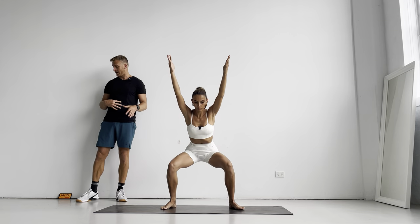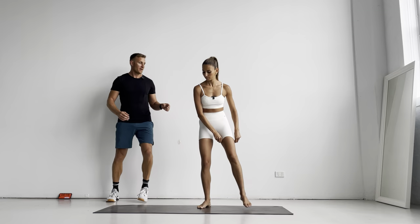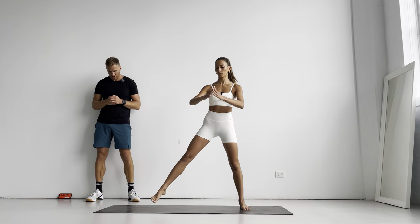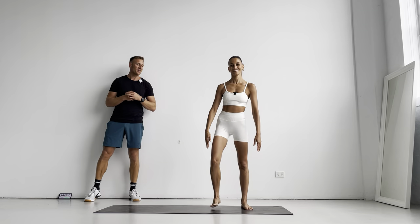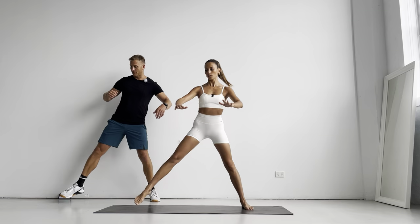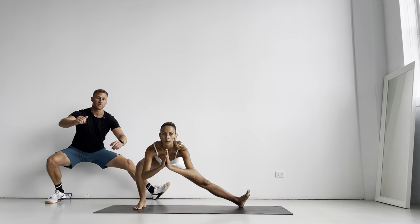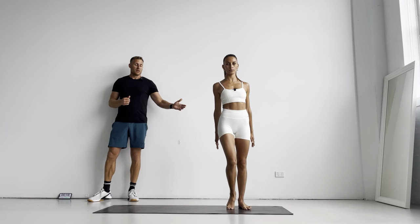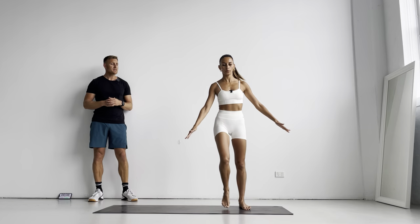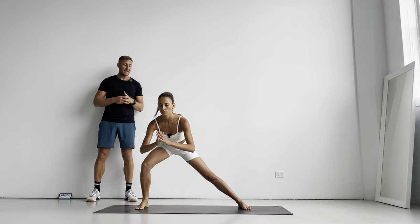All right, so now we do the Cossack to the right. This time Dom's left leg is going to stay stuck in the mud — she's going to step out into a deep Cossack with her right foot. Off you go. Notice Dom's keeping both feet on the ground. If she wanted to make it more advanced and get some more depth, she can roll that foot up and come onto the heel. It really just depends on your mobility. The Cossack or the lateral lunge probably isn't trained as much in the gym, but it's an essential ingredient to all our programs — it really works the glute on the lateral aspect as well as the inner thigh or adductors, and it also builds mobility through that.